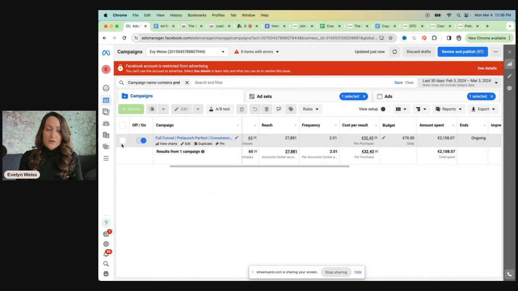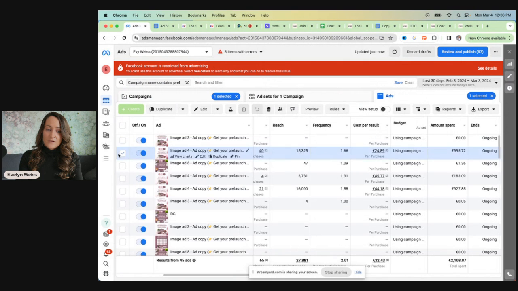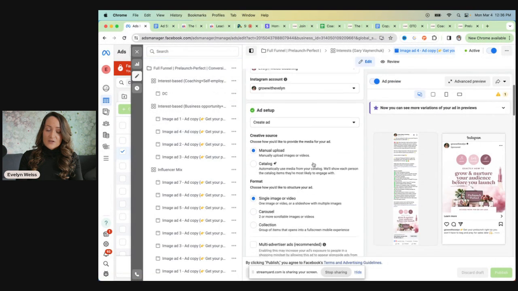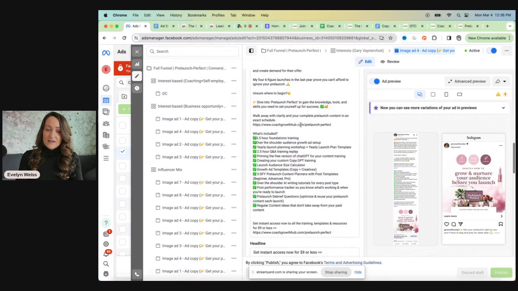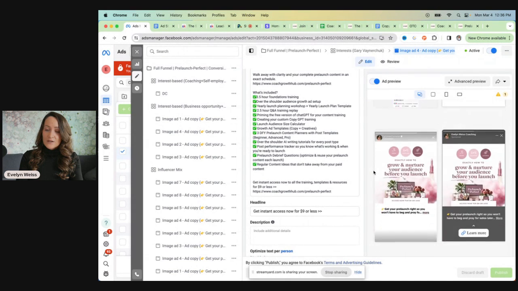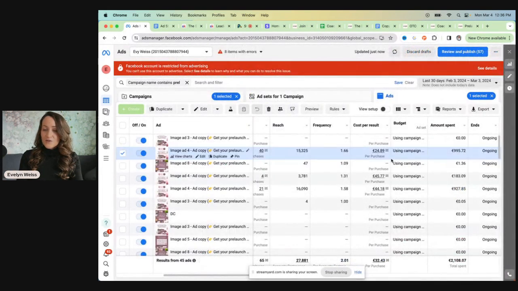So here you see the pre-launch perfect. And the ad copy here again is already giving everything that is included and the whole price, right? And here also you see the price already on the ad itself. And now you see the cost per conversion is 32 euros.